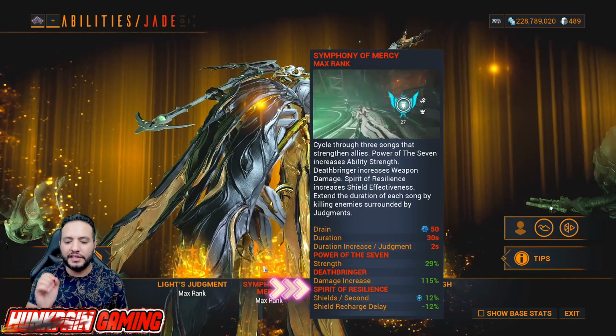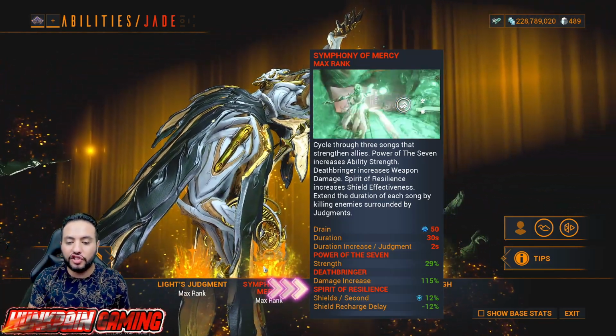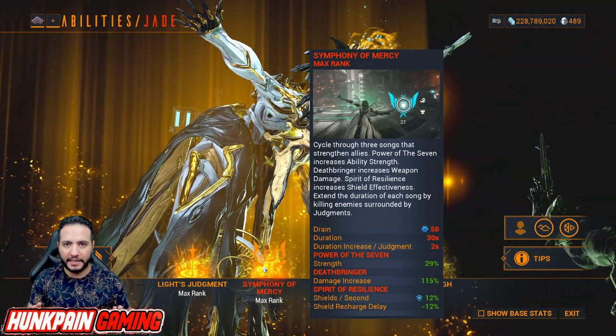Alright, Spirit of Resilience will give you shield per second affected by ability strength and shield recharge delay affected by ability strength. This ability is really crazy and amazing, just amazing.